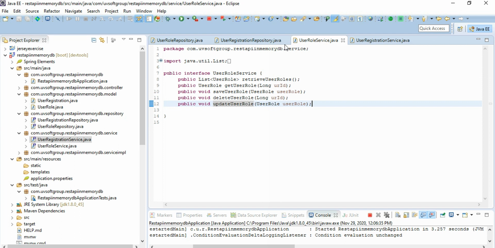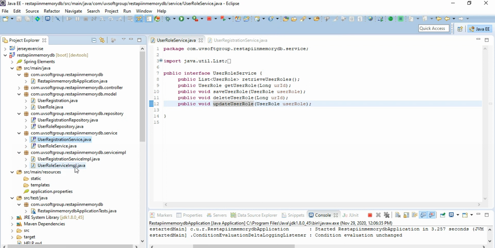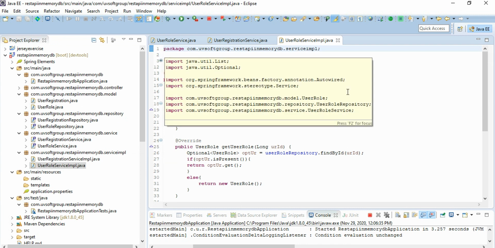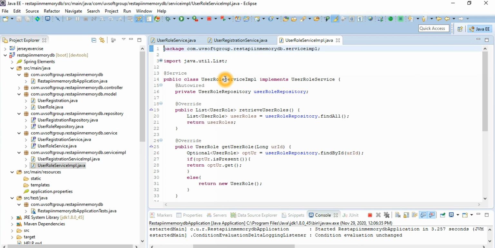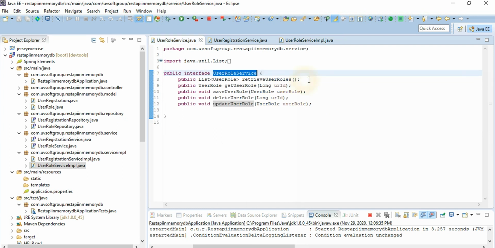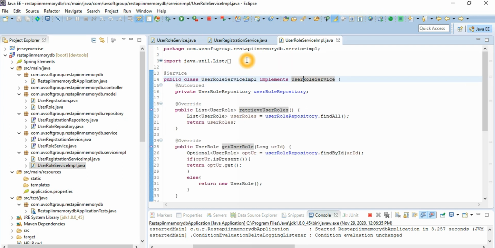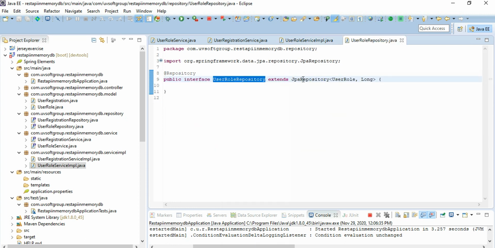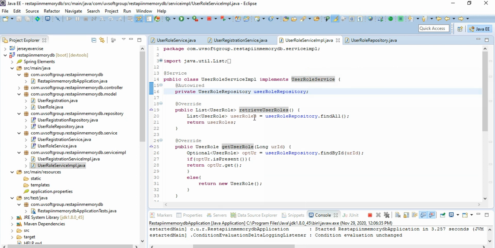And now we try to implement our service implementation. Very straightforward, very simple. If I open that, we define a service implementation, as a service bean will be generated automatically, and the service implementation impl, you see the standard, implements our interfaces that we defined here. So we define the interfaces here, and we define the Autowired repository that we already defined. Just very simple, extend the JPA repository, and so on and so forth. Very straightforward. So we just implement our interfaces.